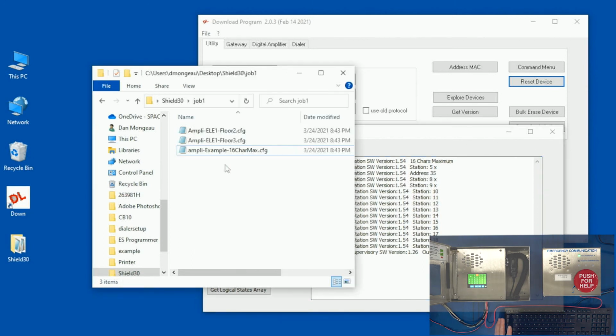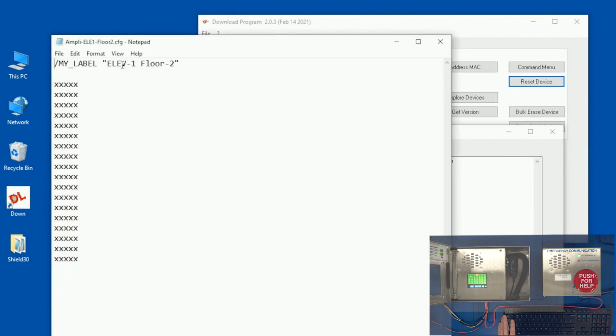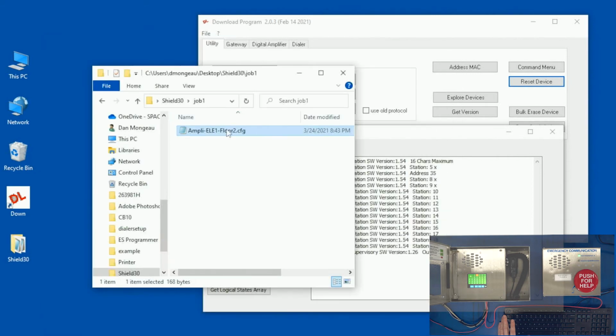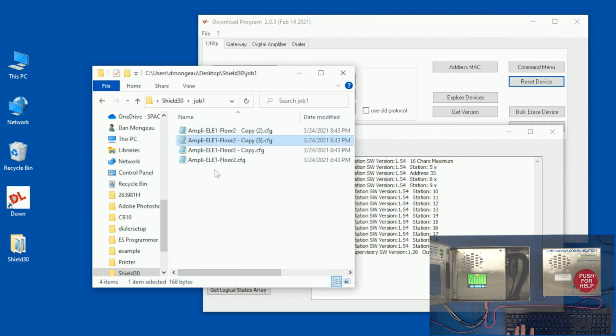What I was saying for the job folder, what I suggest doing is once you have an example, I'm gonna delete these other ones here. So I wanna start with this. I'm gonna be addressing on this job, I've got elevator 1, and I'm gonna do floor 2 through 5. So if I have this label, I've got elevator 1, floor 2. I'm going to copy that and paste that right into the same folder. You can do that also with control C, control V, right? And make a few copies of this file.